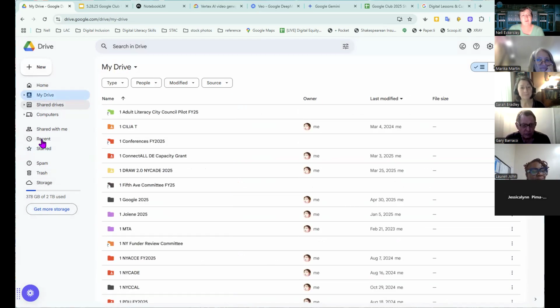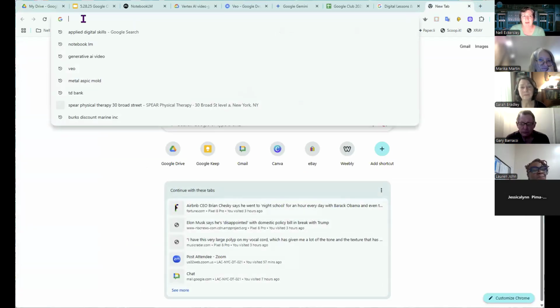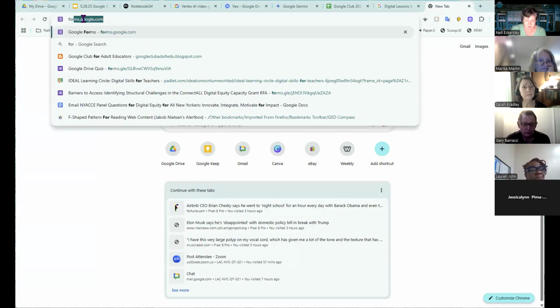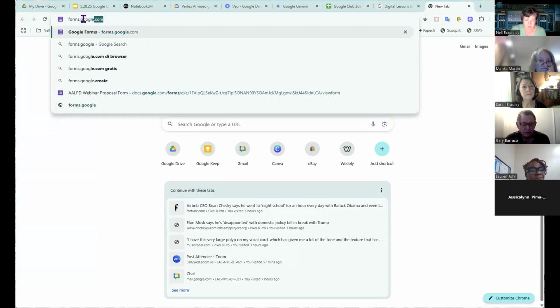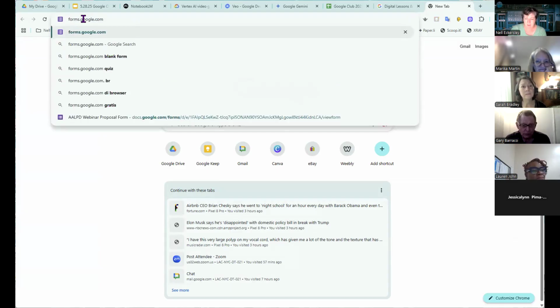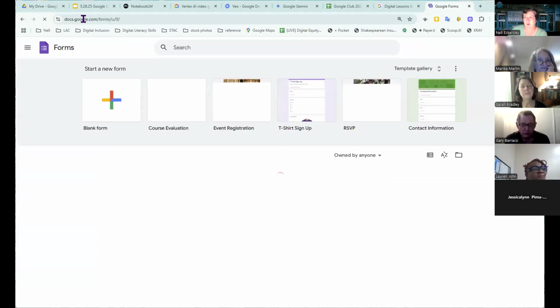Another thing, if you're looking for a specific kind of file. So you made a Google form that you used with your learners last year, and you cannot remember the name of it, and you cannot find the folder that it's in. One thing you can do, that technique we've talked about before about getting to the specific file type, where we type in, for example, forms.google.com. This will show me all my forms. And so it's one other technique.